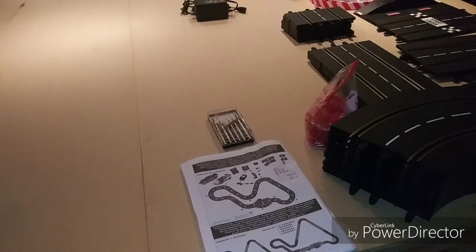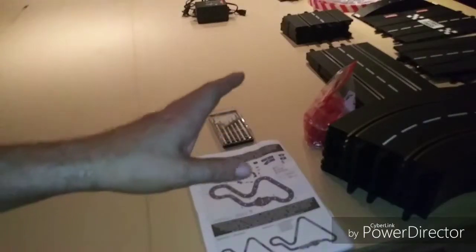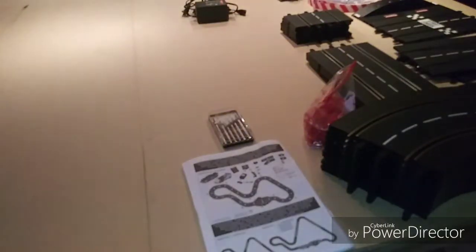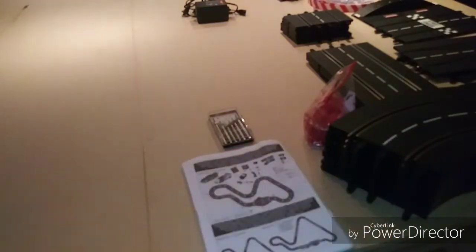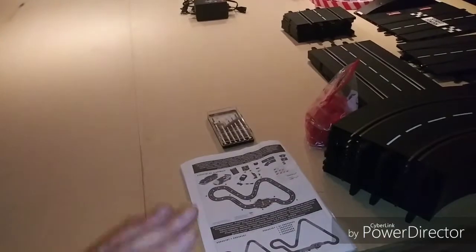The reason why I recommend that is all this track is packaged in styrofoam. It's packaged very well, actually. But in the styrofoam, you're going to have a bunch of little styrofoam beads all over this stuff. And it's just going to stick to the plastic naturally through static electricity. Wiping them down with a wet rag will help alleviate some of that static. And it'll also make sure the track surface is clean. So as you're putting this stuff together, wipe down your track sections real good, make sure they're nice and clean, and we'll go ahead and start assembly.